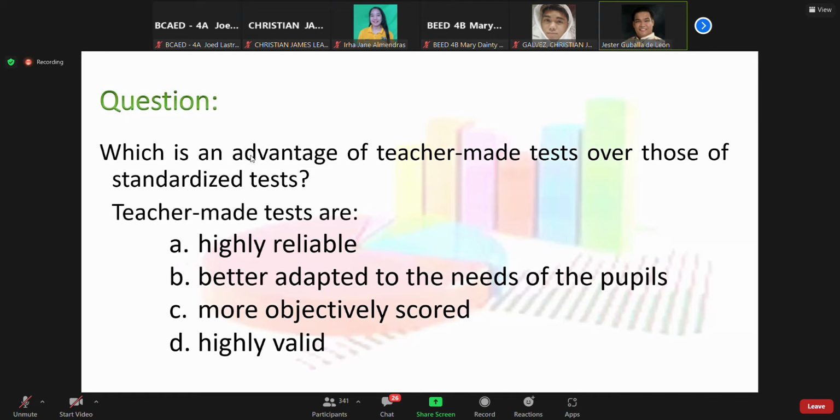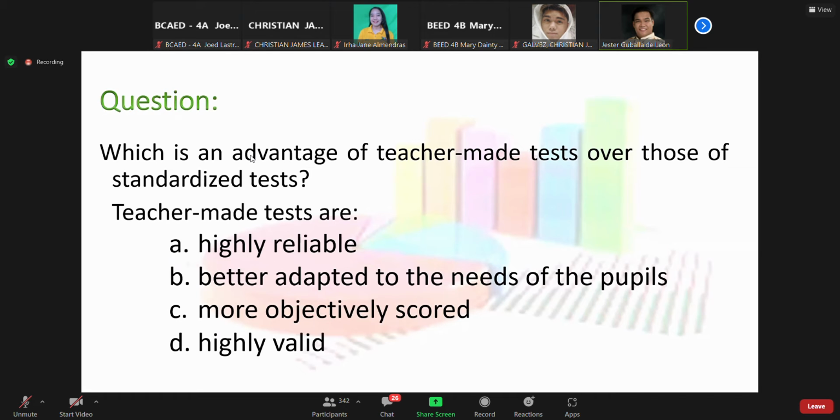Sir, ano ba yung mga standardized test? Yung mga standardized test, ito kasi yung mga test na ginagamit for a definitive construct. So, for example, IQ, or intelligence quotient. So kapag intelligence quotient, meron tayong definite na test na ginagamit for that. It's because it has been crafted by experts na talagang valid and reliable na nagme-measure ng IQ. Unlike yung teacher-made test, gawa lang siya ng mga teacher as the name implies.